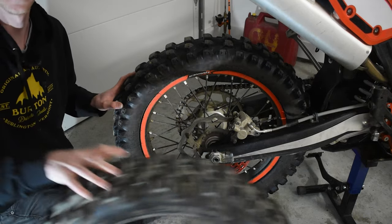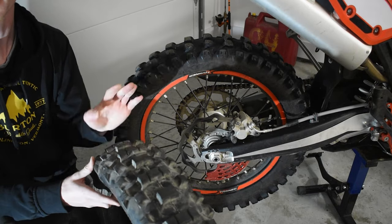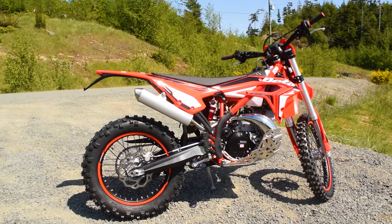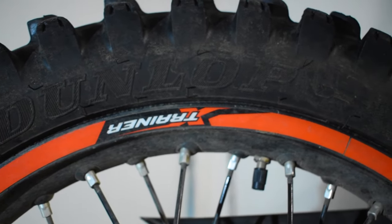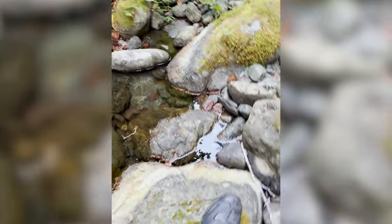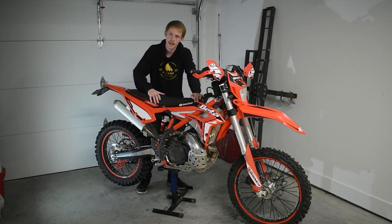Now the next thing is tires. Stock, this bike comes with Shinko 216 DOT-approved street tires, and they're pretty all right when you first get them. But as soon as you get out into some actual hard trails, you're going to instantly want to put on some gummies. I'm running a Dunlop AT81 EX gummy tire out back and a Kenda Ibex gummy up front. That makes an absolute world of difference on the hard enduro trails. So from stock form, the stock tires — not that great.